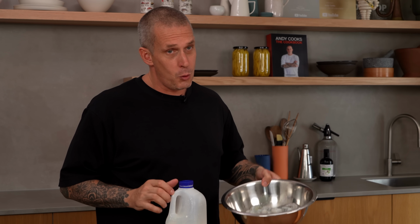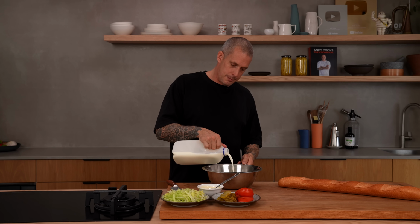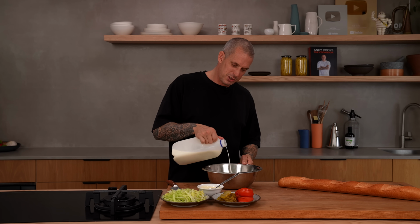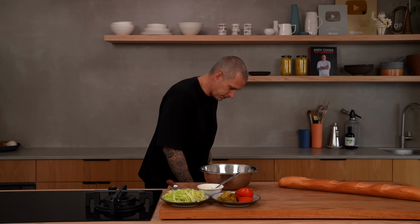Peeled and deveined. I like the small ones. I think they're a bit sweeter and they're easier to deal with in a sandwich. Milk, this is probably an optional step. You don't really need to use milk. The dredge should probably stick, but I like to put a bit of milk on there.